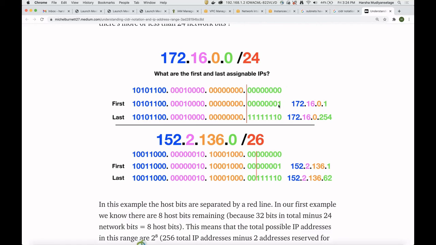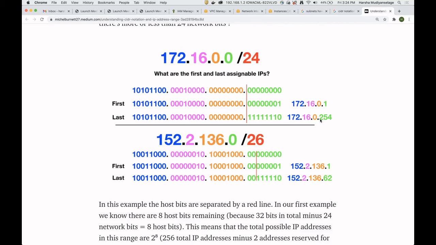You start with 1, and even the last one, the 172.16.0.255 value, you can't take, because that is also reserved. I think the last address is the broadcast address, and the first one is the network address. So only the remaining 254 you can use in this situation. The first one would be .1, the last one .254.